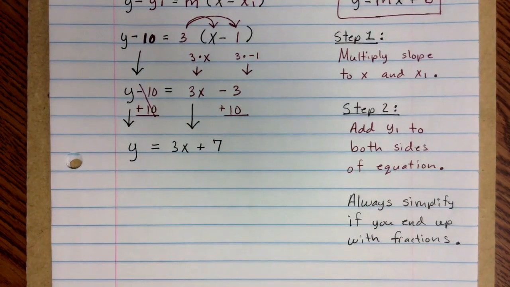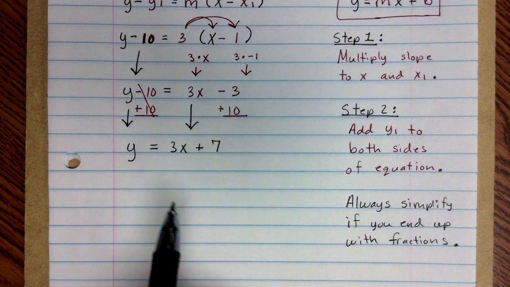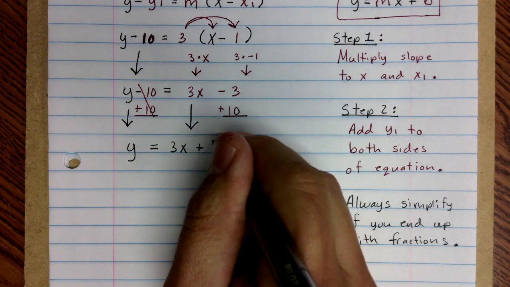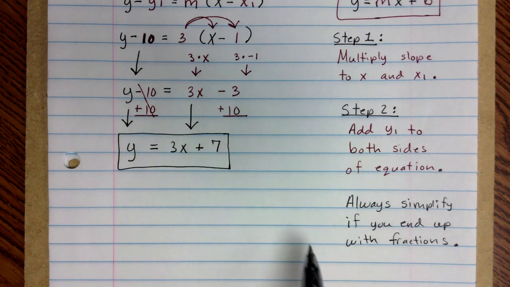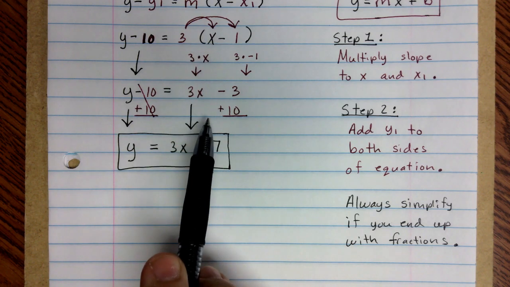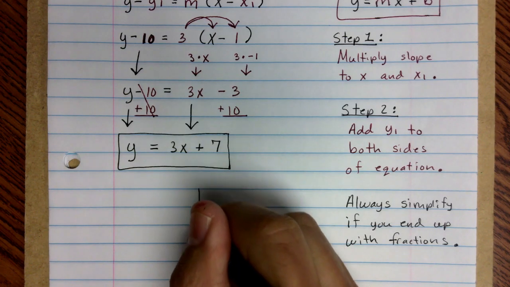but I do want to mention that in the case that you have a fraction, whenever you do the addition or even the multiplication for that matter, you always want to make sure that you're simplifying your answers, you're simplifying your fractions. But in this case there's nothing, this is as simplified as it gets, and that is my answer. And the purpose of this is so that we can graph it. So now if I did all this work even in point slope, I could actually graph this on a coordinate plane.